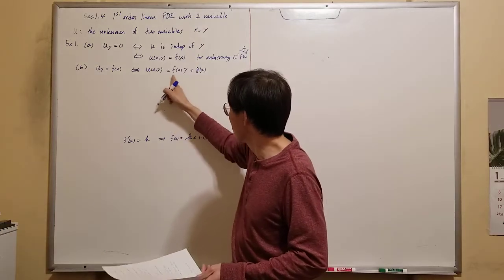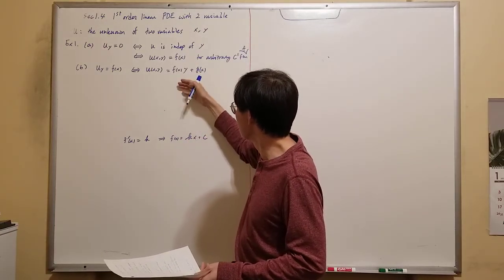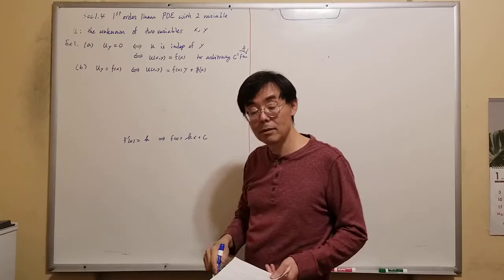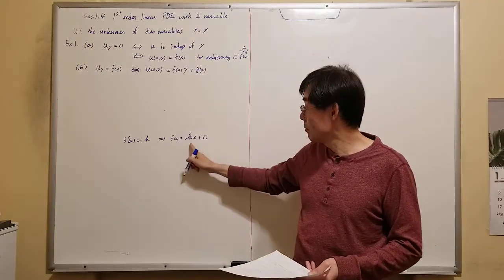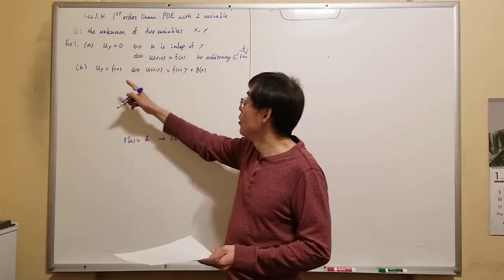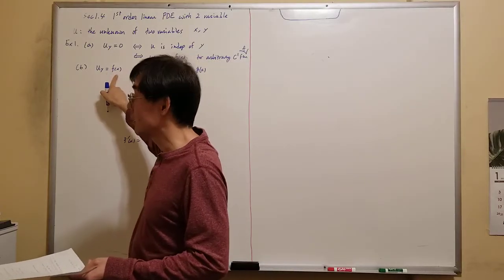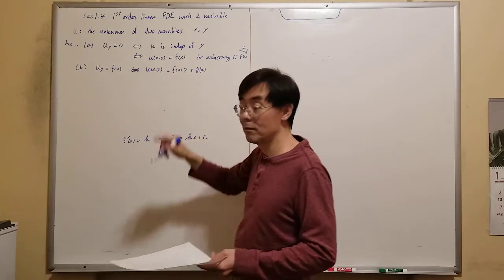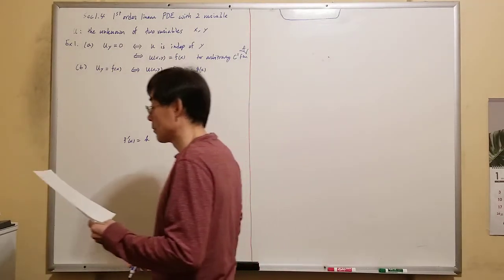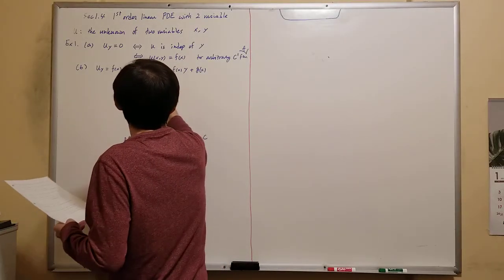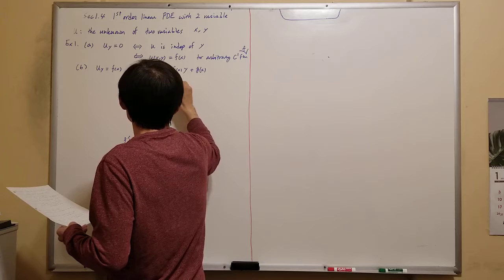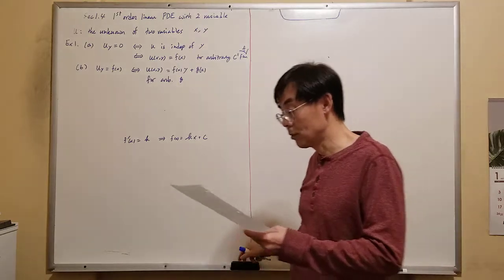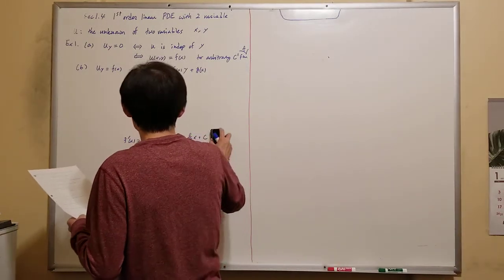So when you take y partial, we treat g of x as just like a constant. So y partial of this one is 0, just like a constant. y partial of this one would be just f of x, right? So y partial of u equals a function of x. That means u of x, y must be that f of x times y plus another function g, for arbitrary g. Arbitrary function g of x.